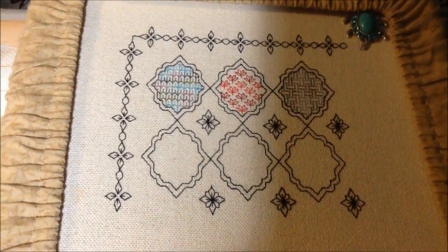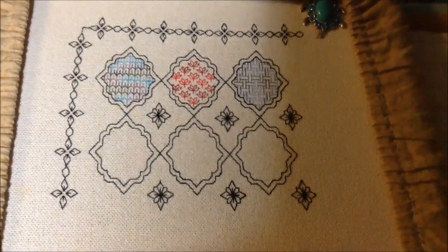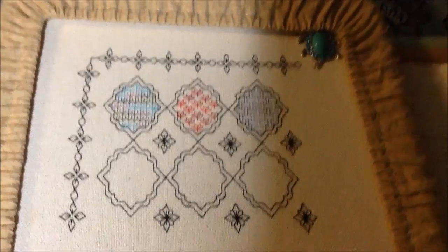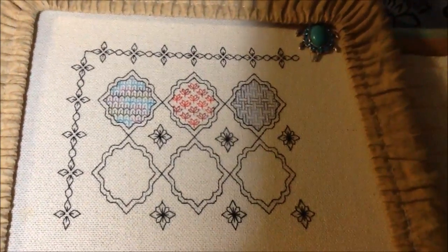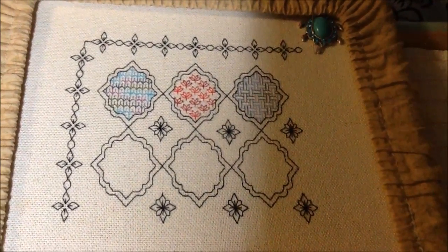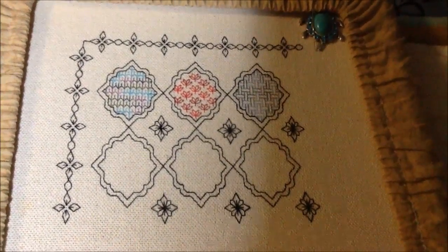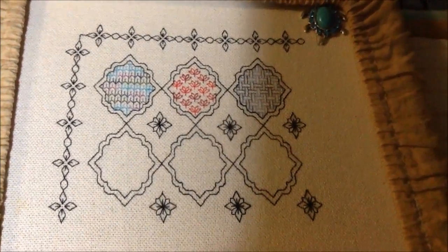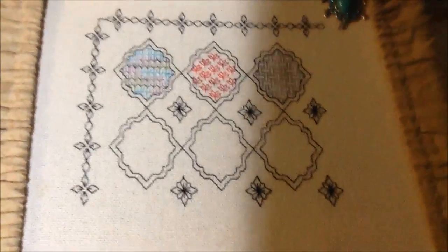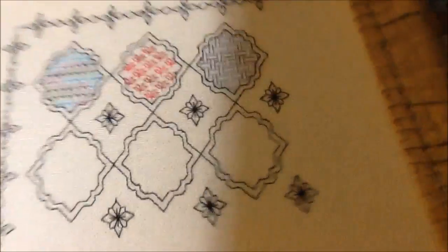I left a little bit of extra space, but I have decided that I don't like blackwork. It's okay, but I know some people find it really relaxing and therapeutic, and they love it. Yeah, I'm not one of those people. I'm stitching this on, I think, antique white evenweave that I picked up at Joann's or Michael's or somewhere. It's Anchor black, and then all of the delights I'm going to fill in with my threads from Jodrey Designs. So that's that, and I only worked on this for a couple of days. I didn't work on it for very long.